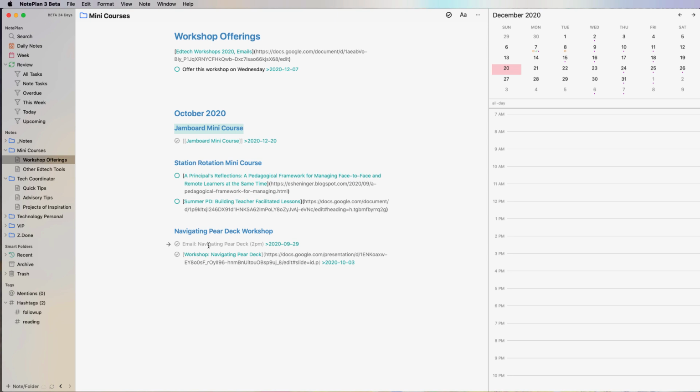So again, really enjoying this. This is NotePlan 3. There is a monthly subscription, but it is cheap for what it offers. And I just wanted to share some of my first impressions. I've only been using this for a couple of weeks now. I know that there are probably so many more features that I haven't even touched on yet. And I'm still getting my workflow down.